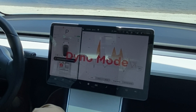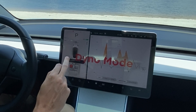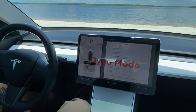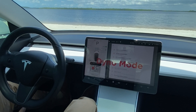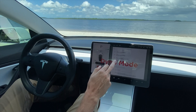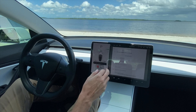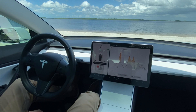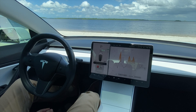With the newer update, it now notifies you. We've got traction control disabled, stability control disabled, and automatic emergency braking disabled. Do not drive on public roads with this enabled. The car is a lot more powerful than you think — it has so much torque. I've seen too many videos of people sliding off roads while in dyno mode.